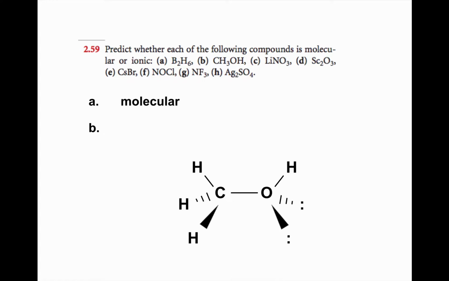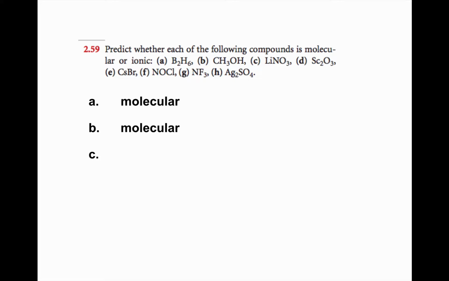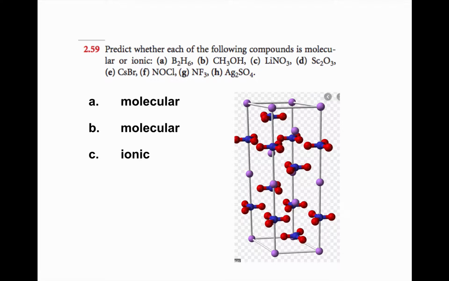Now, when you hit C, as soon as you see a metal, it's a cation. That's all metals do in chemical reactions: lose electrons. So if you're looking at lithium nitrate, it's going to be ionic. You're going to have lithium cations and nitrate polyatomic ions. What you've got to get used to is seeing the nitrate in the formula. NO3 minus is a molecule with a charge. So for every 1 lithium plus, you've got 1 nitrate in the crystal. It's lithium ions surrounded by these molecules with a charge, nitrates.